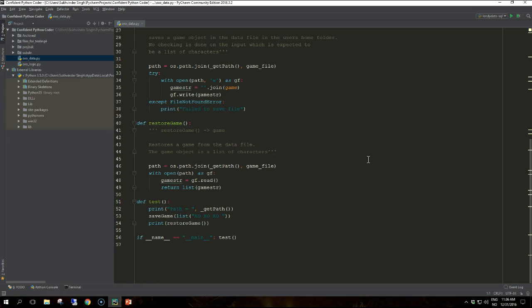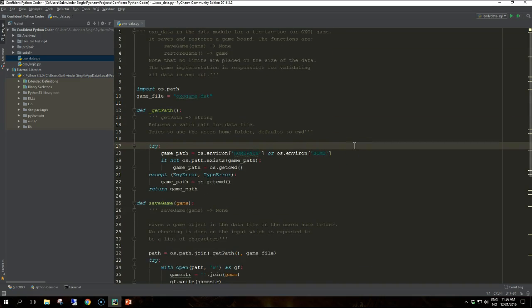Ideally, we would include a more sophisticated test function or a set of unit tests, which we will look into in section 6 when we talk about using Python on bigger projects. So the tests are not shown here. One note is that in the data module, we have included documentation strings for the module and functions. And you should always do this in your working code.